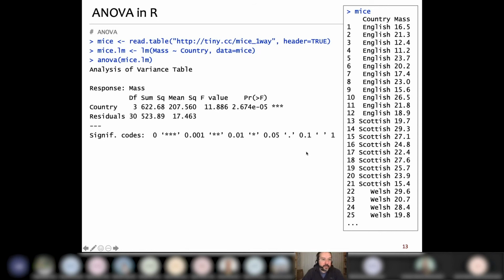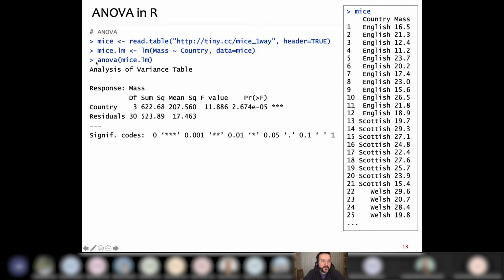Now you need to build a linear model. I will devote an entire lecture to linear models later, and then I will explain in detail what that actually means. But what we are doing here is building a linear model of mass versus country. We want to see how mass depends on the country of origin of each mouse.